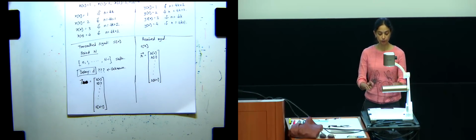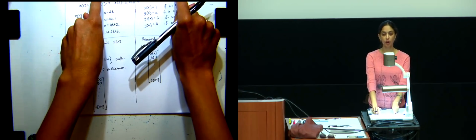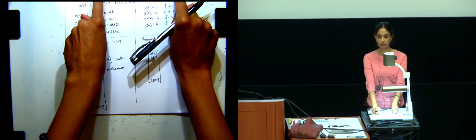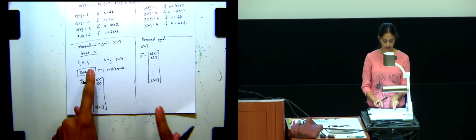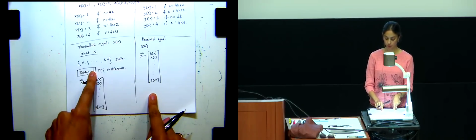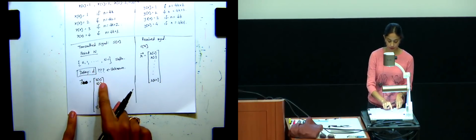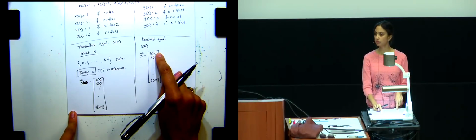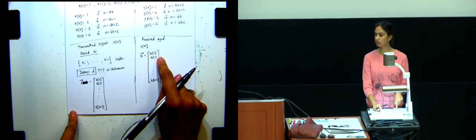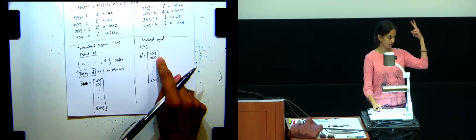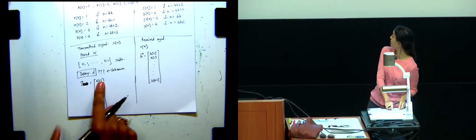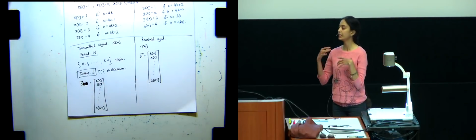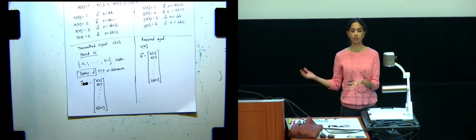And let's say I tell you that there was a shift of 2. There was a delay of 2 between Sn and Rn. Where is this first S0 going to show up? Is it going to show up at time 0? No. Is it going to show up at time 1? When's it going to show up? Time 2. If the delay is 2, if the shift is 2, S0 will show up at time 2. What if the delay is D? When will S0 show up?